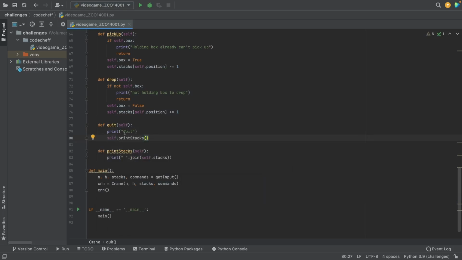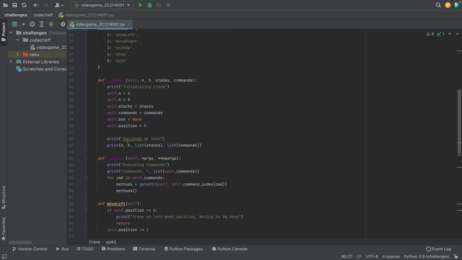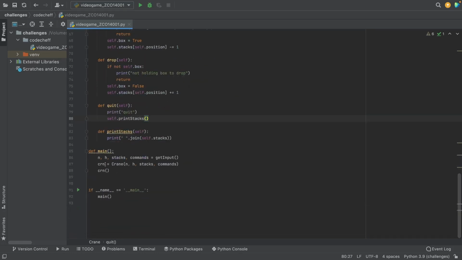So when the last command, which is 0, is encountered, we print the stack and quit. We can do that at the last command, or we can do the same thing here.